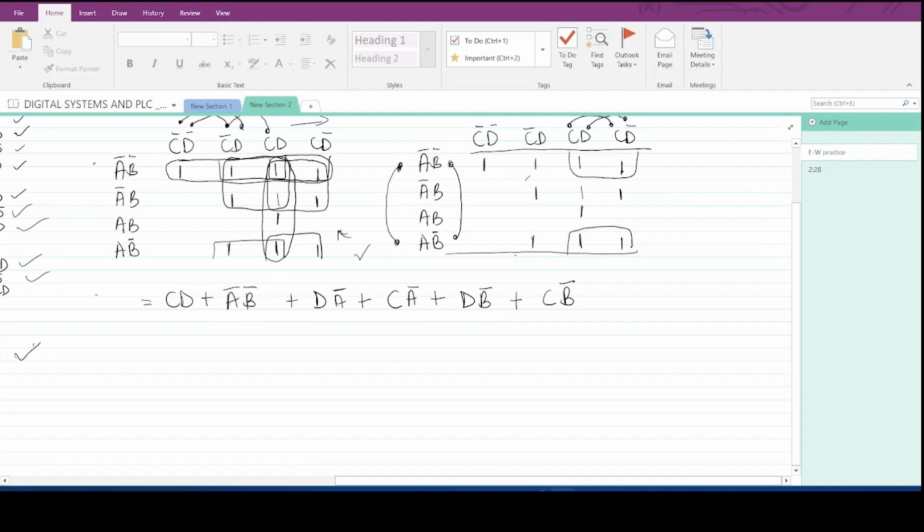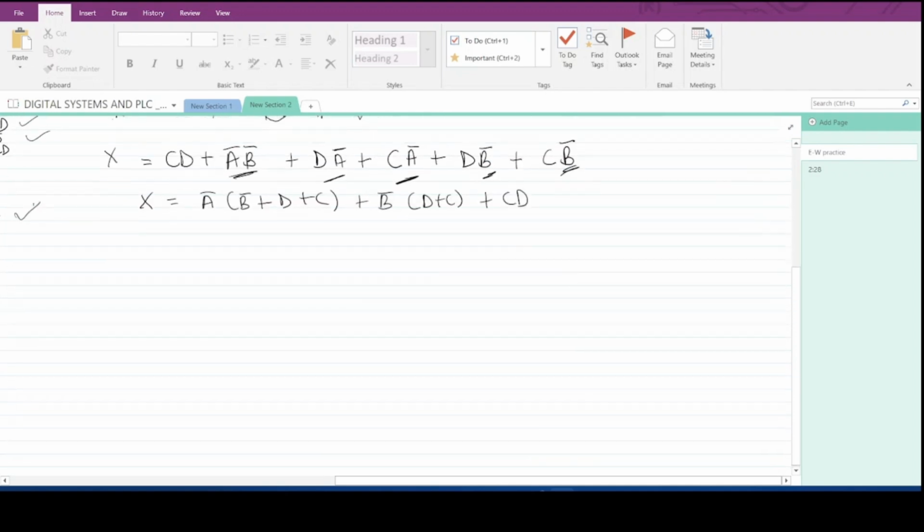And this is our final equation. You can just name it X if you want. This is for the HW lights. Now you can make some factorizations. I can see A bar here, I can see A bar here, I can also see A bar here. So I can just say A bar, B bar plus D plus C. Next, I can see B bar is common to this, so B bar, D plus C, plus CD.